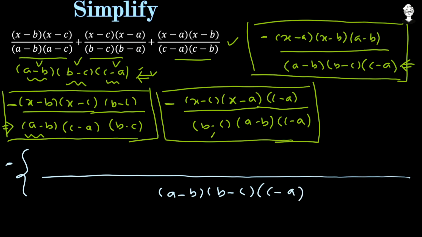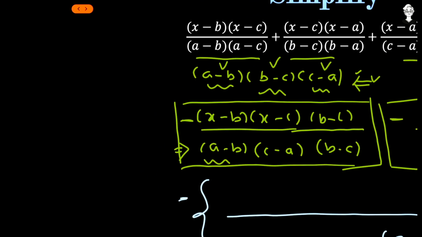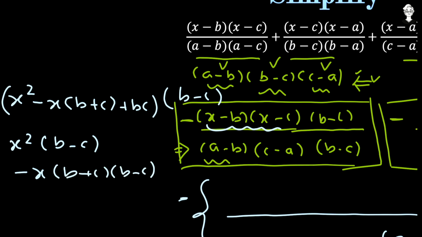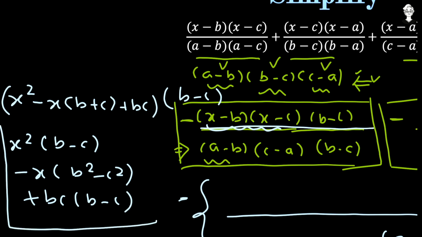Okay. Now let us open the brackets. So in the first term we can see we have (x minus b)(x minus c)(b minus c). So if I just open the bracket for these two, I will get x square minus x multiplied with (b plus c) plus bc, and this thing is getting multiplied with (b minus c). And if I open this particular bracket, I will get x square multiplied with (b minus c) minus x multiplied with (b plus c)(b minus c), and this thing is ultimately b square minus c square because of the identity. And finally we'll get plus bc into (b minus c). So if you open the bracket for these three, we'll get this particular thing that is over here.